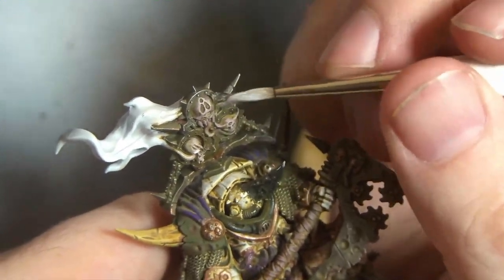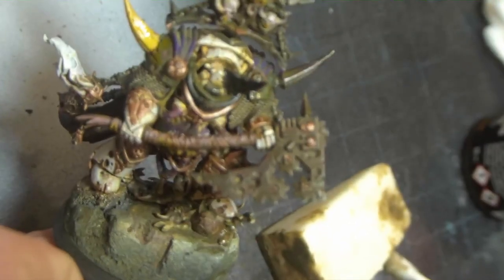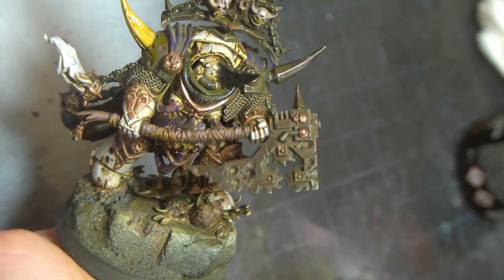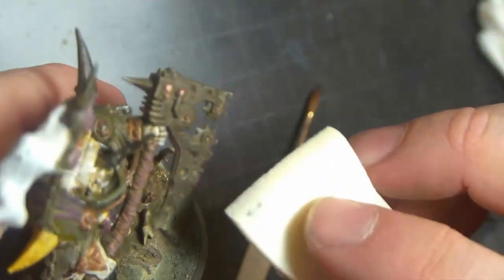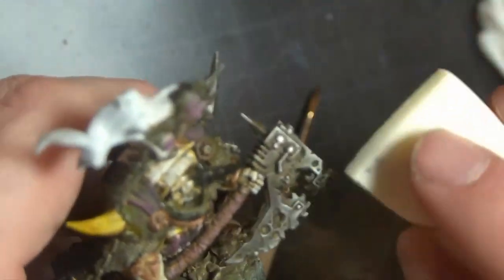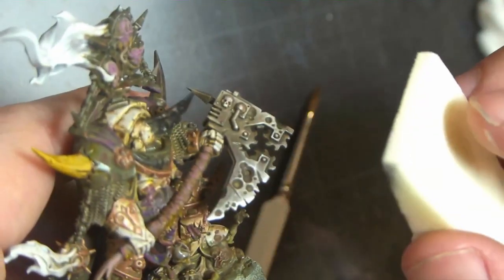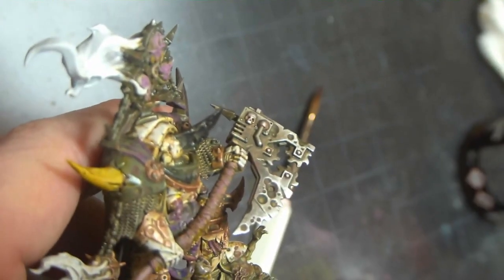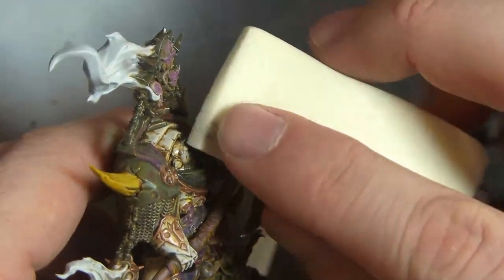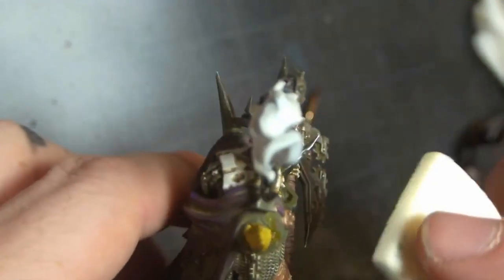From that point I start looking at details like the ax. Now the ax is very gross and grimy, but to contrast with that I want to bring back some of that metal shine. For that I'm using a product called Rub 'n Buff and some makeup sponges. You get a little Rub 'n Buff on the sponge, wipe most of it off on a paper towel, and essentially sponge dry-brush it on — you need like one or two wipes and you're done. It is so fast, so effective, and does such a good job of putting down a smooth coat with very nice transitions between high metal areas. I absolutely love that material — working with it is a dream.